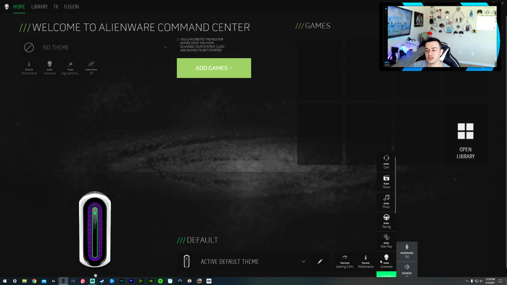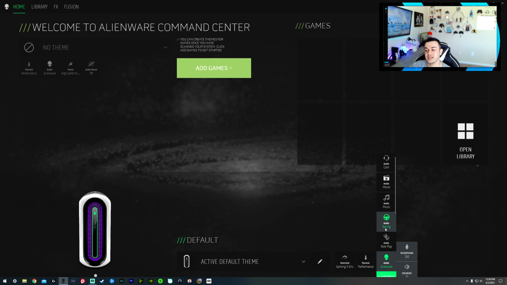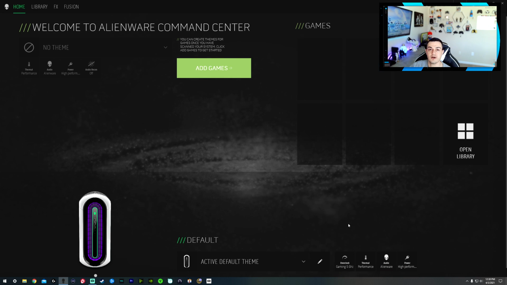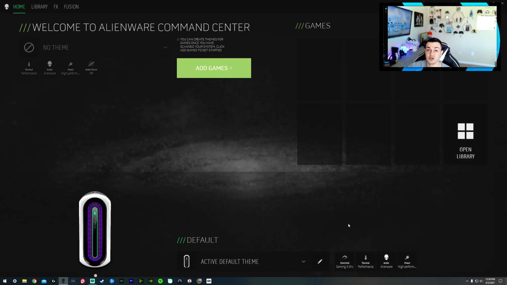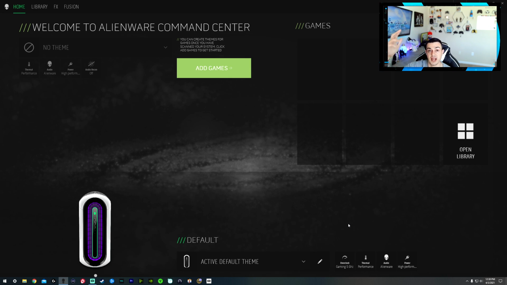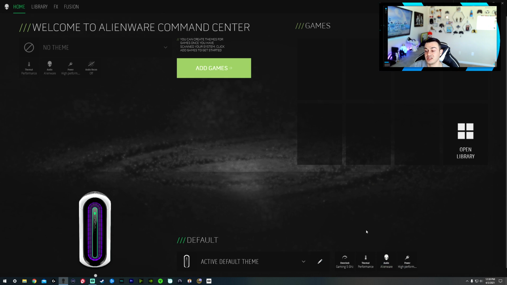Now, Alienware audio, I wish there was a way to uninstall this, as I'm never going to mess with this. Basically, it's an equalizer that will modify the audio output to whatever device you're running. Headset, speakers, soundbar, surround, whatever you're running in your rig on your PC, this will make adjustments to the equalizer.